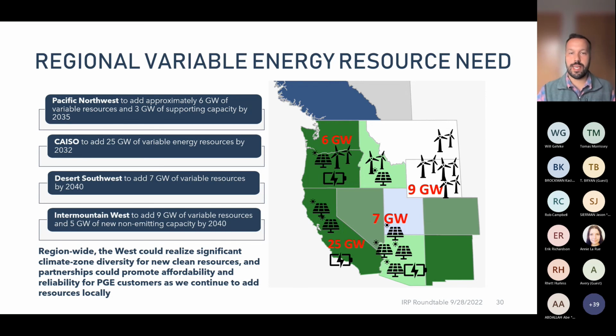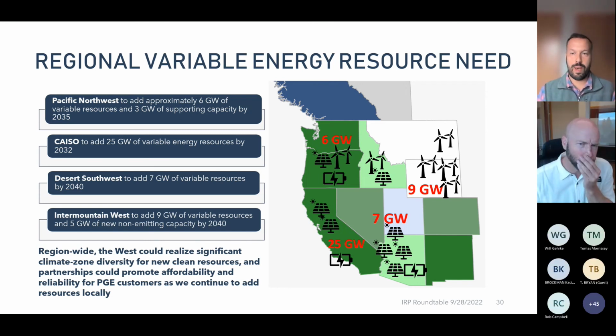The 6 gigawatts is from what PGE, Puget Sound Energy, and Avista all outlined in their most recent IRP as resource need. So I think each of those utilities has looked at or is looking at floating offshore as a potential proxy resource. But maybe the better way to think about this is what's needed over the next decade and what utilities have earmarked will be served by variable resources.